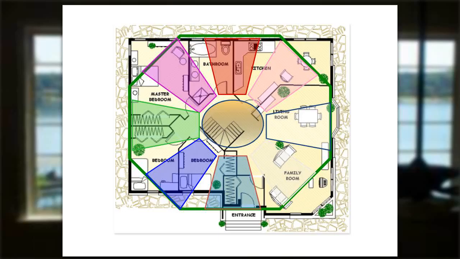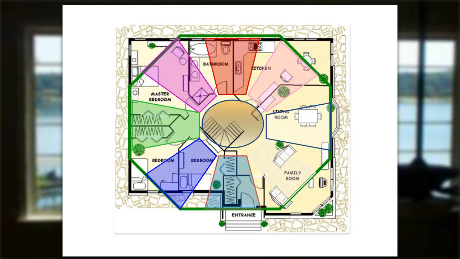The wealth area, which is in purple, is in the master bedroom. That's a very good place for the master bedroom to be. The second really good place for the master bedroom to be on the first floor is, of course, the marriage and relationship corner, which is in the back right. Those are the two most ideal places for the master bedroom, if at all possible.